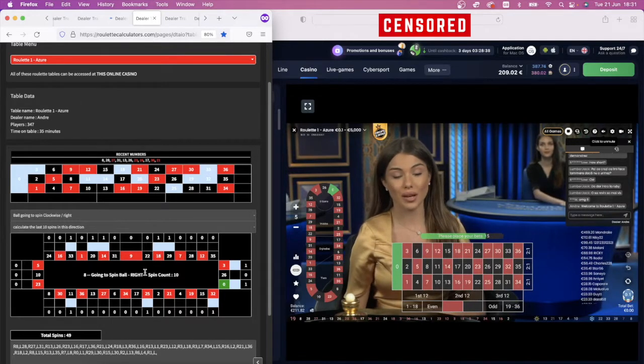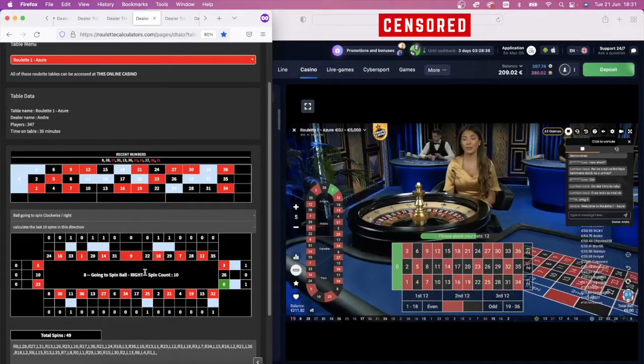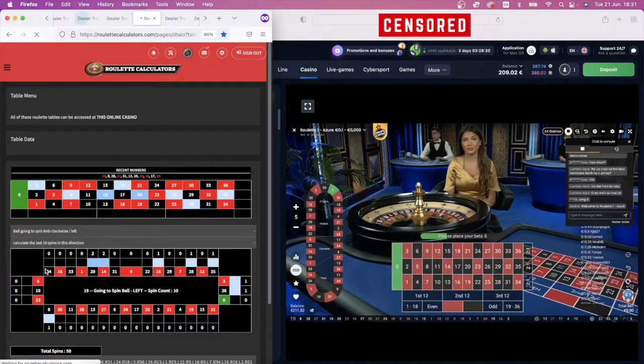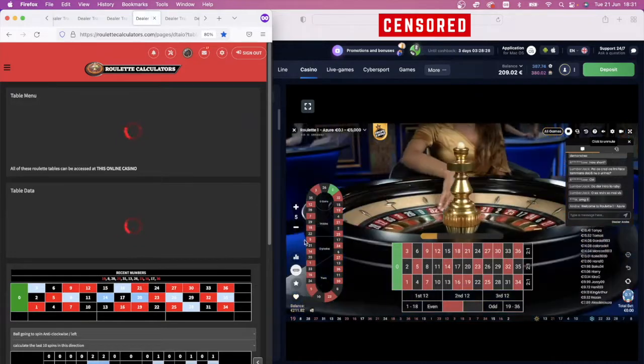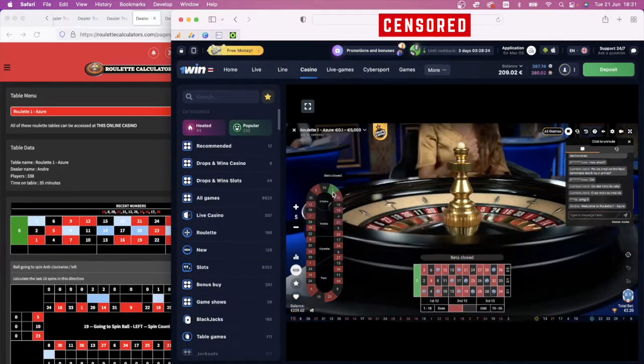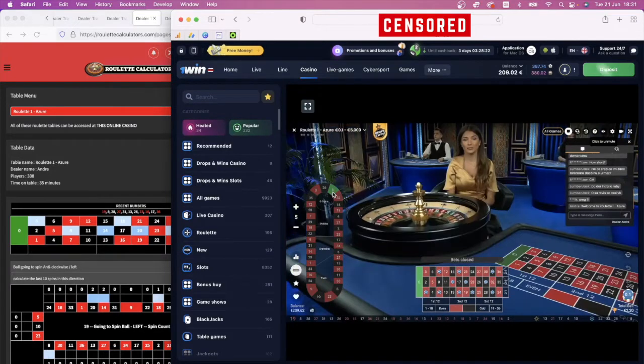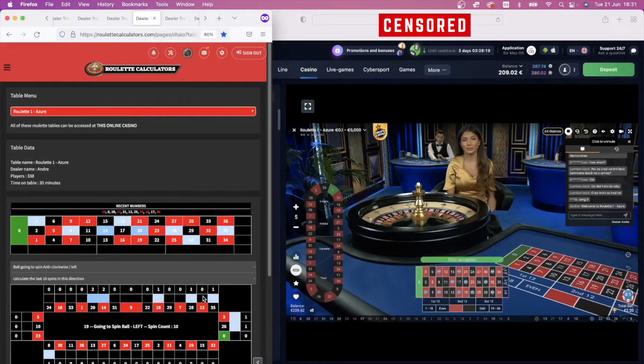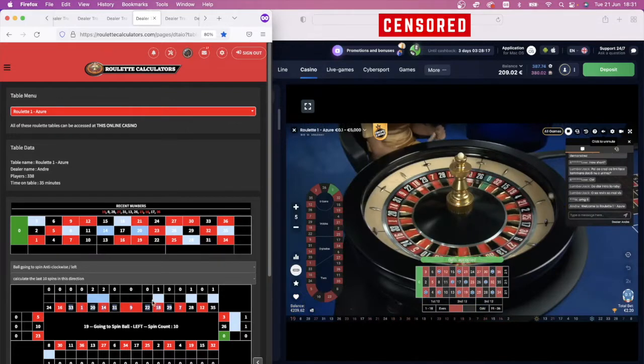Let's see what the next spin's looking like. It is a little bit of a fast table. Unfortunately, I'm having to use a VPN as well, which is slowing my computer down a bit. But here again, up to number 7. I'm not sure if I got time. And up to 28. 1, 2. I just got it on this side here. So from number 7 around. I didn't manage to get the other bet around. Let's see if we can get away with that.